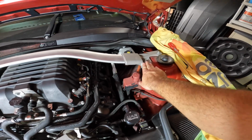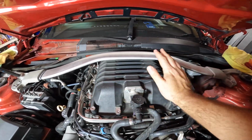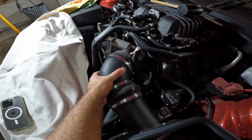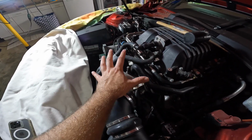We're going to get the 13mm socket and remove the 3 bolts here and 3 bolts here to remove the strut bar here, and that's just going to give us more access to the supercharger lid, because this is going to have to come out. We're going to actually just remove the cold air intake here, the throttle body, and just pretty much prep the area over here for that to be removed as well.